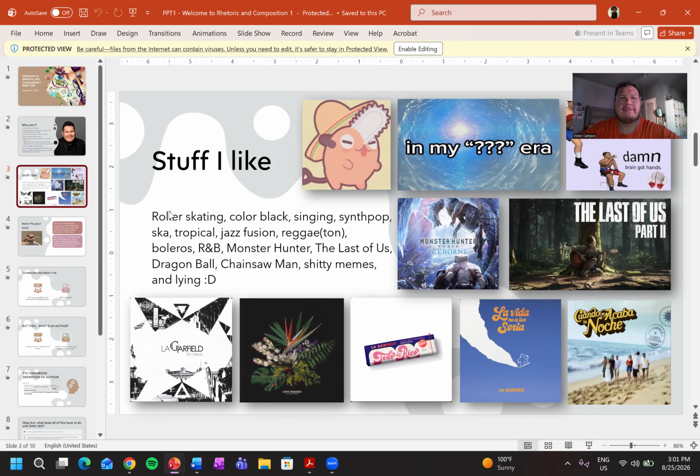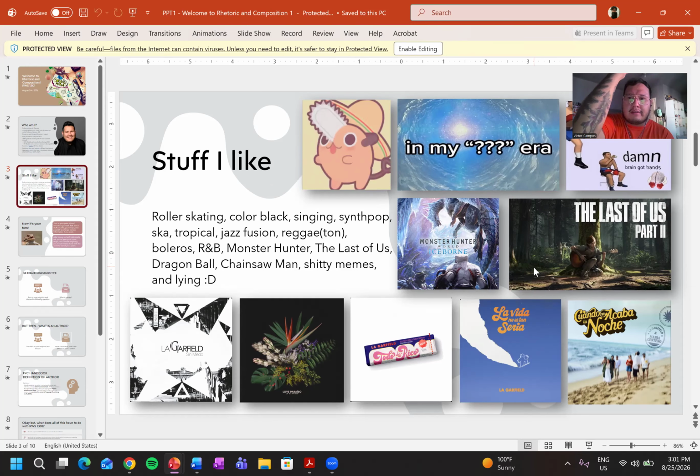They do jazz fusion and tropical music, and it's really, really cool. I am in love, infatuated by the Monster Hunter franchise. Not a lot of people play it, but if you have the chance, trust the word of a professor, you're not going to get bored. I also love The Last of Us. I even have it tattooed on my skin, Ellie's thing, and also her knife.